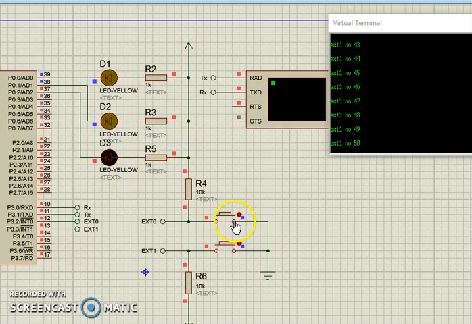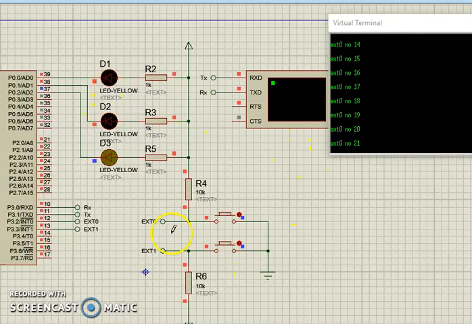Let's trigger external interrupt 1. When 1 is triggered, because 1 has a higher priority than 0, it will wait until 1 is finished, then continue to 0. Counting to 50, and then you see it will continue to external interrupt 0.